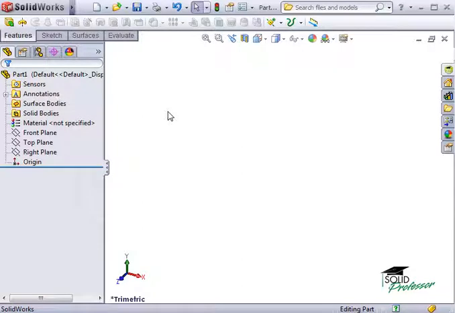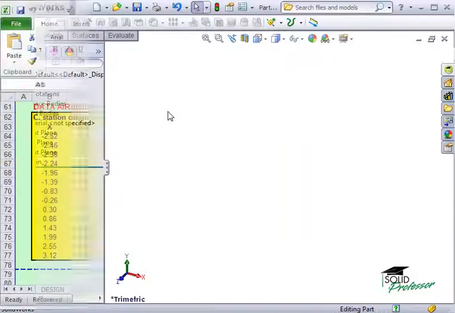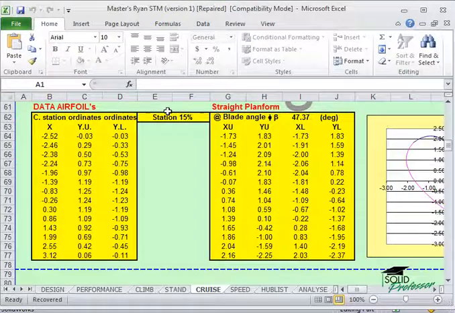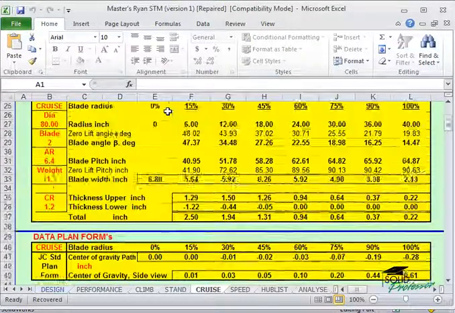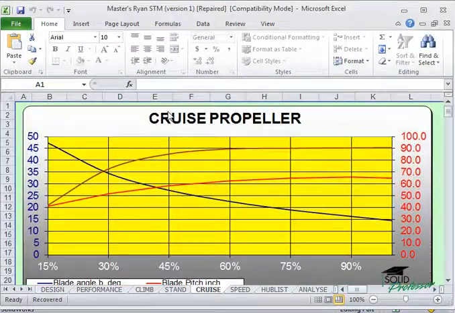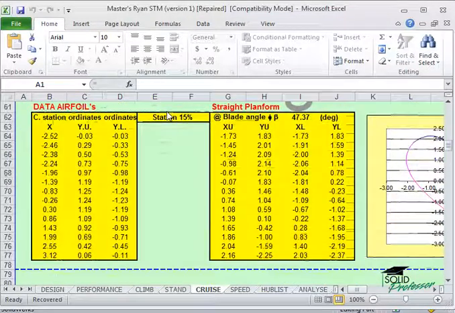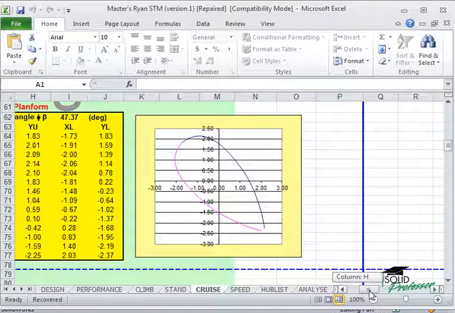If you need to create curves that follow a specific set of data points, the Curve Through XYZ Points tool is the way to do it in SOLIDWORKS. Suppose I'm working on a propeller design, and I have a document containing specifications for the blade shape as it extends toward the tip of the propeller. I want to create profiles using these data points, and then use a loft to create the blade geometry.